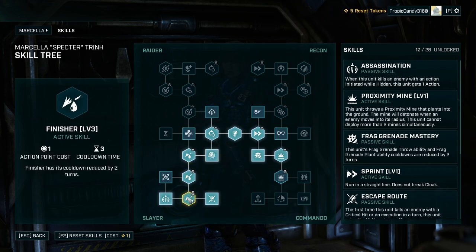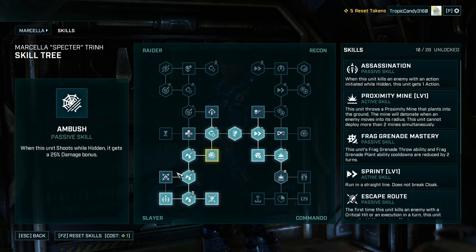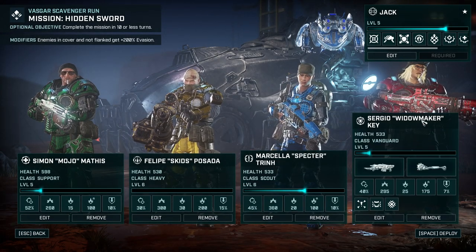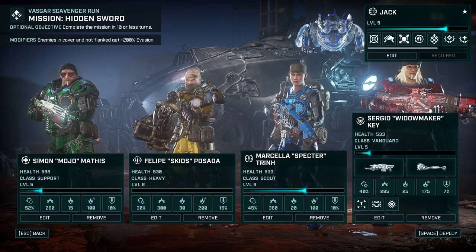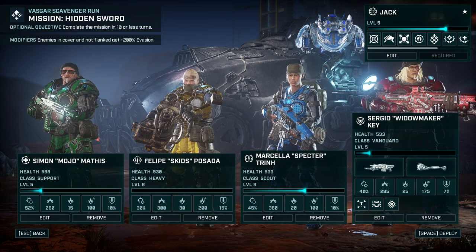We got the finisher, which goes all the way down to a 3 cooldown ability, and that means we're going to get an automatic crit against wounded targets. And funnily enough, the moment that you kill an enemy with an execution or critical hit, you regain your invisibility, your hidden status. So that's fantastic. That's the mechanic that we're going to use, regain that over and over whilst essentially cleaning up the battlefield. We're being joined by Widowmaker. You've seen him in a previous run. Essentially, he's the intimidate, demoralize type of breacher vanguard that we have seen. I still want to check out how well that is going.